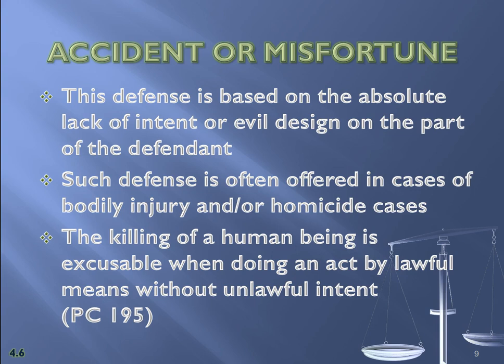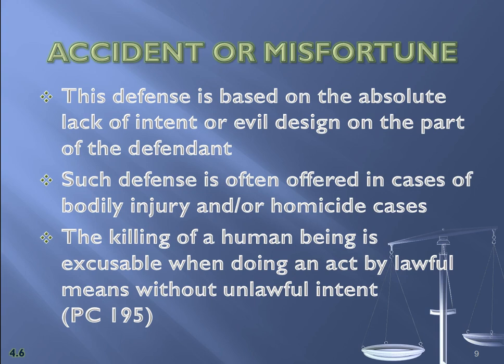So, for example, if a person were to drive a car within the speed limit and a child runs into the path of the car in pursuit of, say, a soccer ball, and the death of the child would have been unintentional with no evil design on the part of the driver, assuming that the vehicle was operationally sound and there was no negligence, this would fall under accident or misfortune.